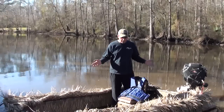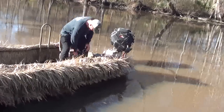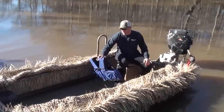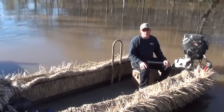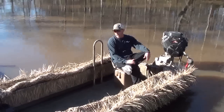It hunts two easily, three with no problem. As you can see, this dove bucket here, you can start hunting here. And I've got tons more room. You can look down there. You can put another guy right there where the life jacket is, and a third guy way up there where the life jacket just got thrown. So three people to hunt. I mean, I've got room inside this blind for days.